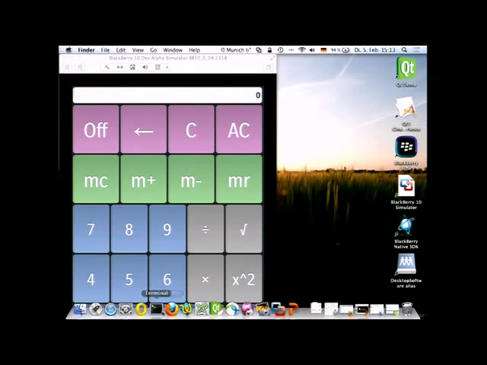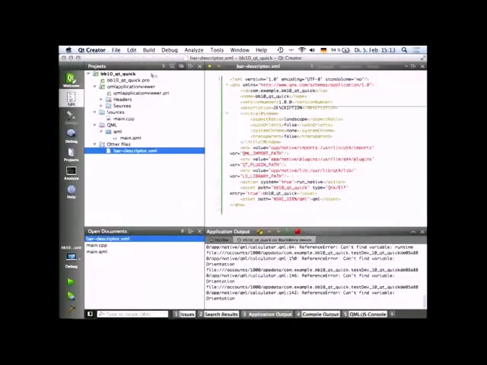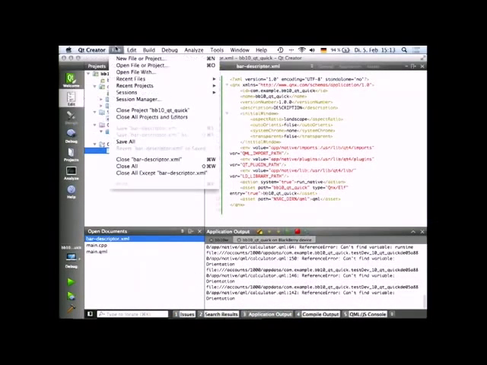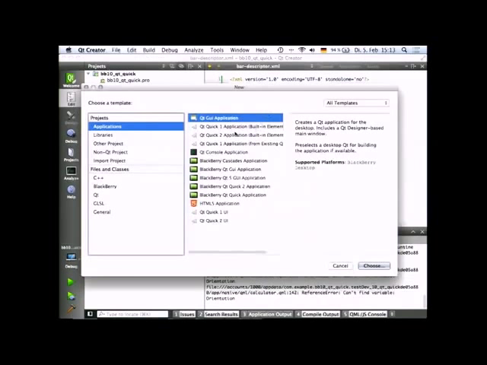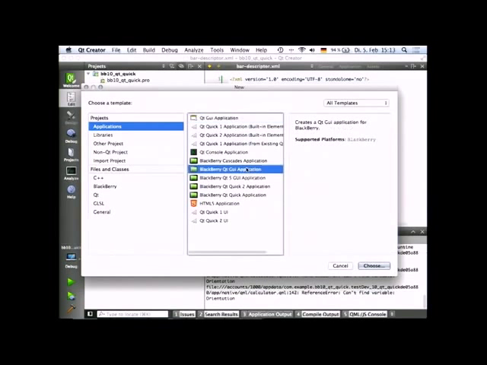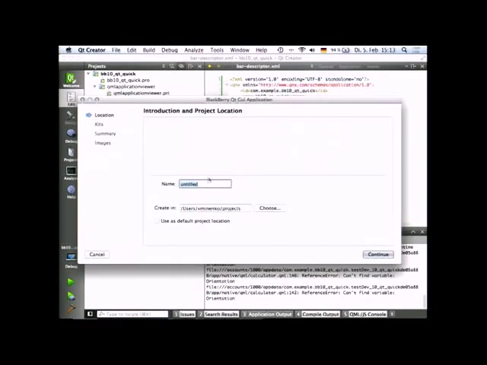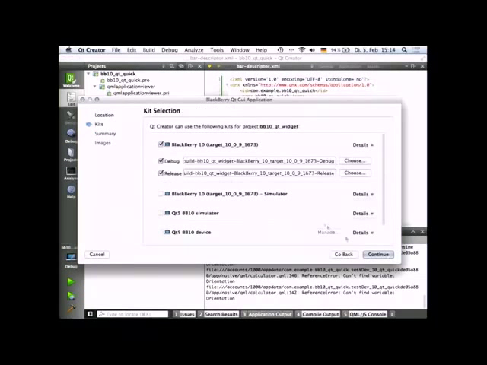Okay, so what we can also do here as a demo, we can start another project. Let's take examples. Let's take the VB10 widget application. So again, working with the simulator.